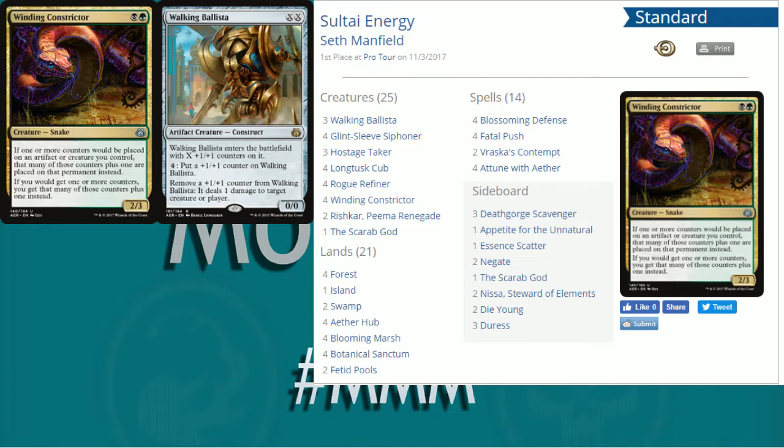So if you're going to be getting Walking Ballista and you cast it for 2, you're just going to say, I'm going to pay 2 mana to get Walking Ballista as a 1/1. Well, if you have Winding Constrictor, now it's a 2/2. So you get an extra counter off of it. Same thing applies if you would get one or more counters: you get that many counters plus 1. So, hey, that energy that you would be getting off of that Aether Hub, off of that Attune with Aether, guess what? Now you get an additional energy. So it works out really nicely. So we had to have them go hand in hand.